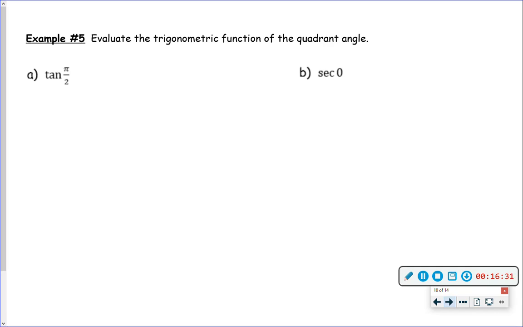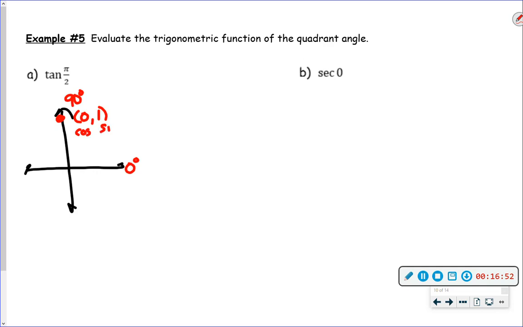Evaluate the trig function of the quadrant angle. Well, pi over 2, of course, we all know is 90 degrees. So I'm going to mark 90 degrees on the graph here. So we don't have to get too crazy and label the whole thing. Of course, we start at 0. Here's our 90. So our point, ordered pair, x would be 0, up 1 because we're on the unit circle. Clearly, alphabetical, cosine. We need tangent. So I'm going to use the identity. Tangent's equivalent to sine divided by cosine. So sine over cosine, 0 under the line. Got it. Undefined.